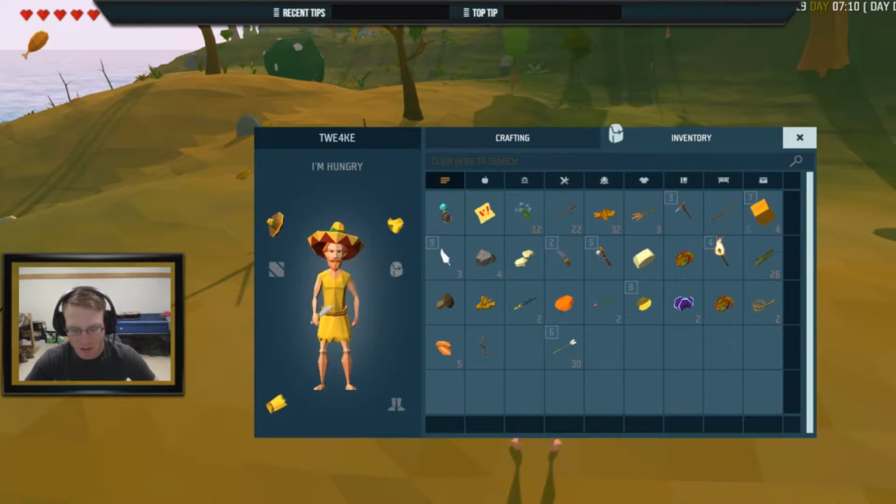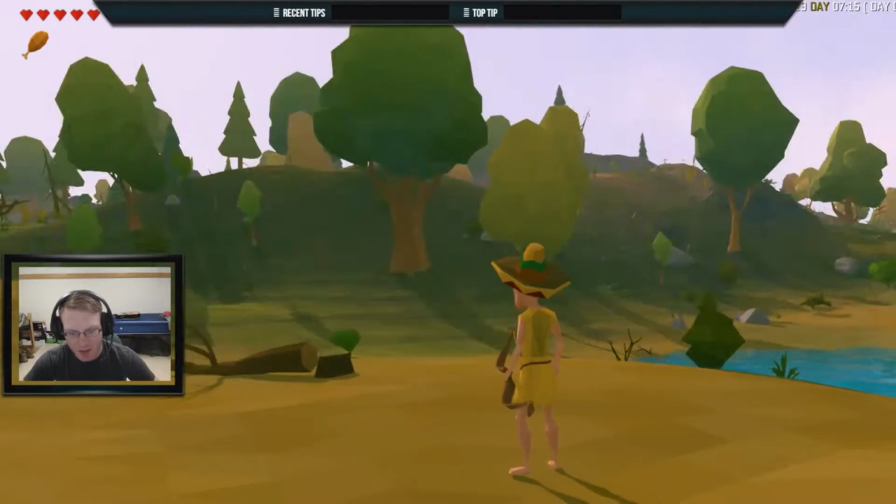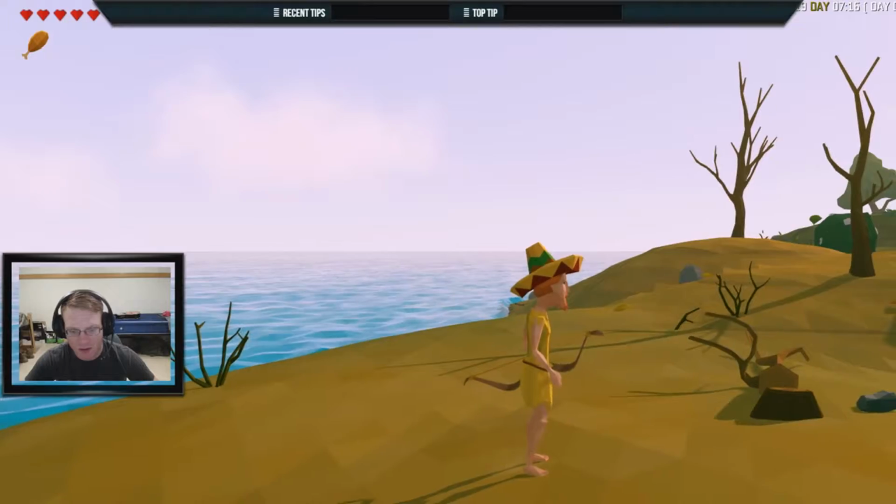We can slide them into our inventory. And then we can slide the bow into our inventory as well. And I'm going to take this hammer, push it over here to this one. So we now have a bow that we can use and 30 arrows to hunt with.